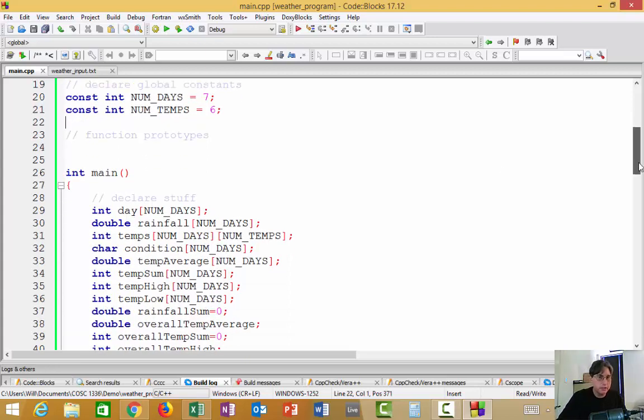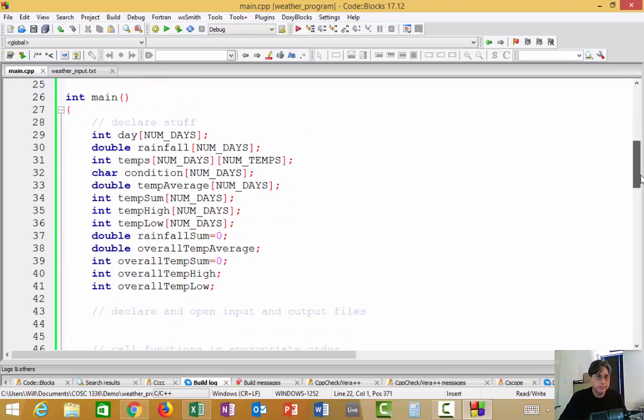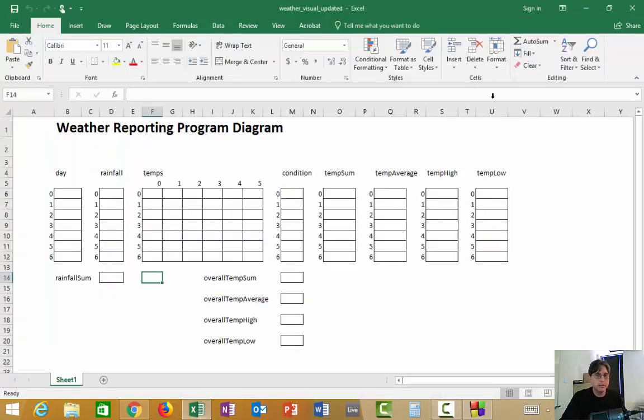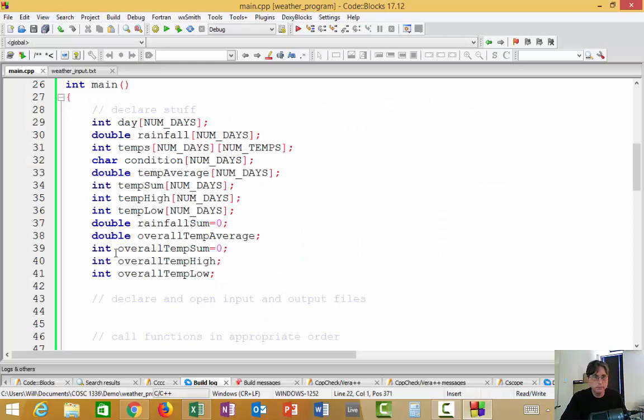I went ahead and declared all the stuff for you. Your prototypes will go here. So here's the day array. Again, all this code just declares all of these things. So you've got the day array, the rainfall array. Look at the sizes. They're num days, which is 7. Temps is 7 by 6.